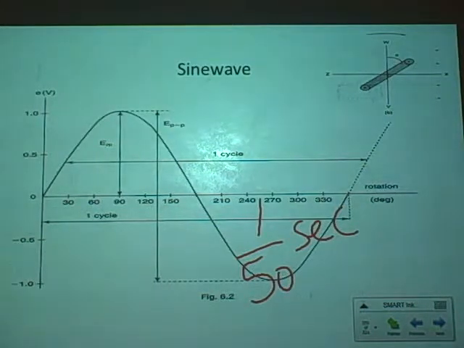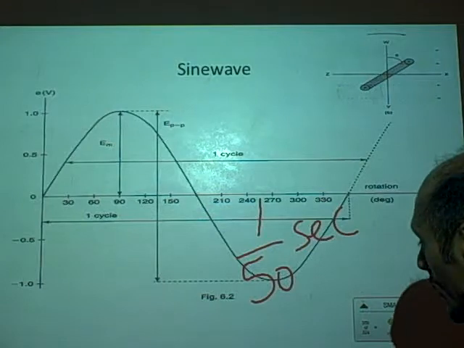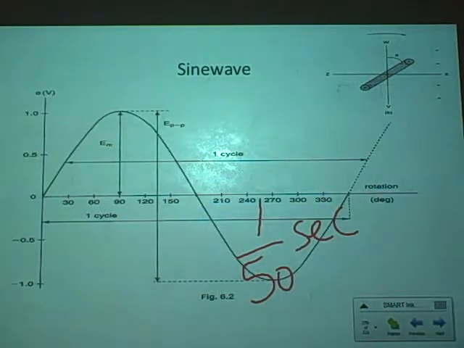And if we can get Ben just to describe periodic time in terms of 50 cycles per second. Do that now. Thank you. Okay, well done, Ben. Let's move on.